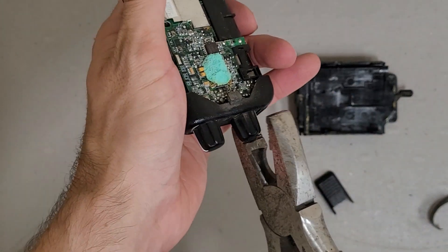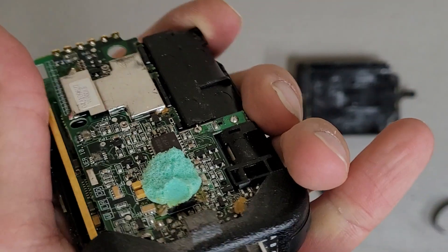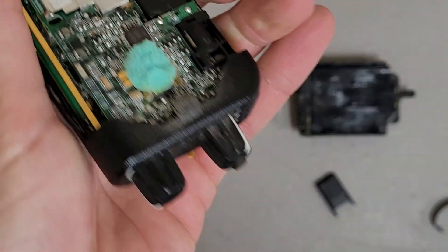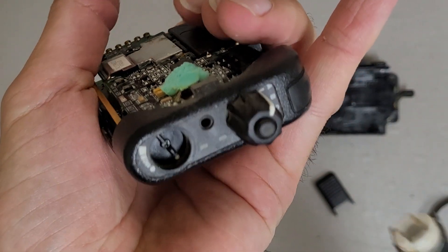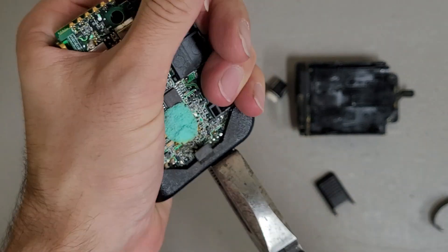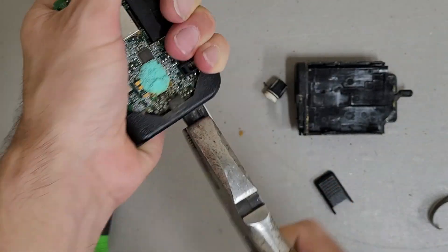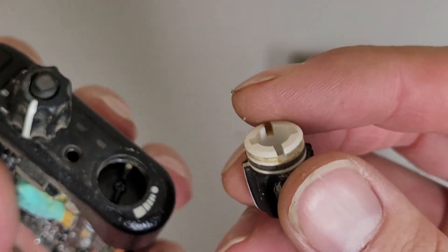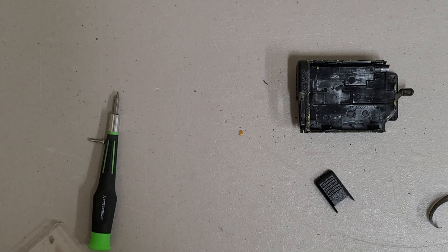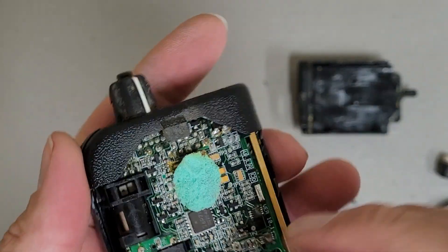Let's see if I can yank these knobs off with my lineman pliers. Nope. People actually use these things — they're probably very unhappy with the mean things I'm doing to them. I know it doesn't want to come off. The interesting thing about this knob is it has like a gasket — it's like a press fit type of deal rather than actually attaching to the switch.